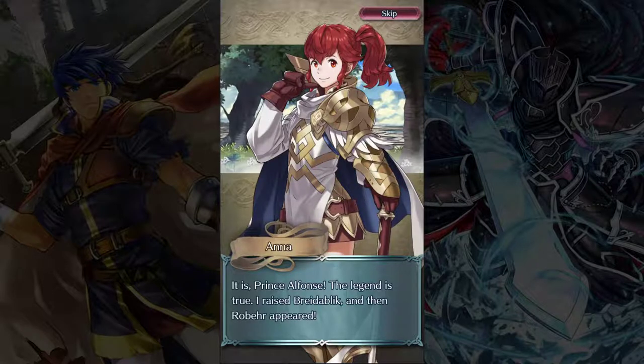I raised Breiteblick, whatever that is. It's like the summoning gun that you as the player technically get to use. Our great hero is here and can use the divine weapon. Yeah, so much for a weapon, I guess. It shoots heroes right out of it. Fantastic.